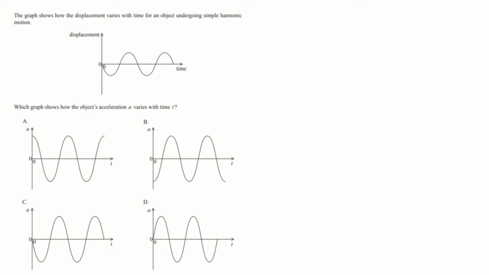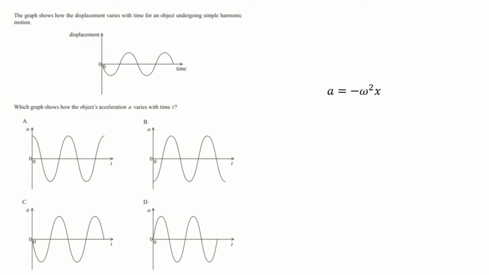So we've got a displacement-time graph, and we're showing how that works for an object undergoing simple harmonic motion. We're noticing the amplitude is consistent, and so is the period, as we'd expect. Now, for answering this kind of question, you might be tempted to look at some of the more complex equations in your datasheet. However, you don't need to. All you need to do is remember, and I think we've used this in previous questions, that for an object undergoing simple harmonic motion, we have a equal to minus omega squared x, where omega squared is a constant.